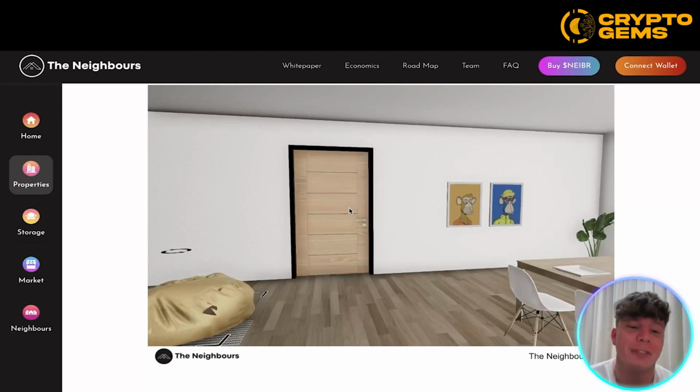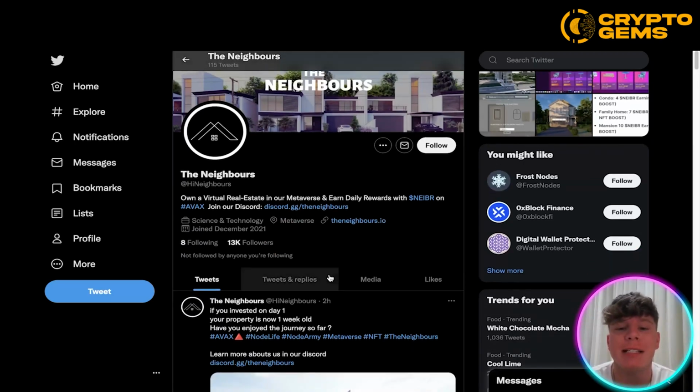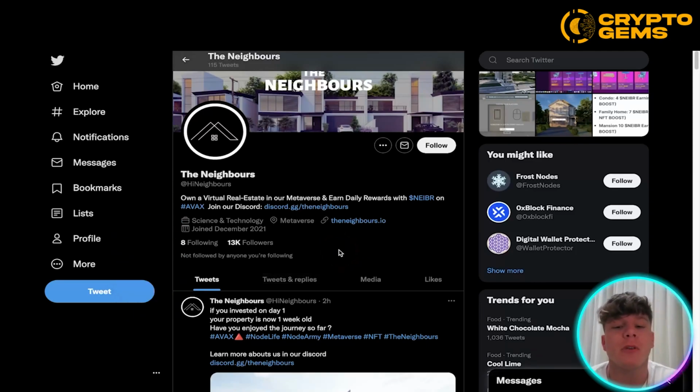It's really cool. Jumping over to the Twitter then, we have 13,000 followers. That's really good. They only started in December. Click on them, have a look, make sure you see some blue ticks and some influential people. Now again, all the links will be down below, I promise you, only use trusted links.